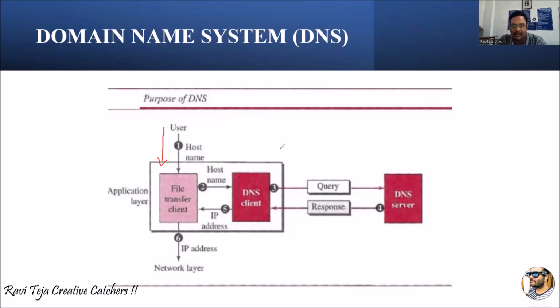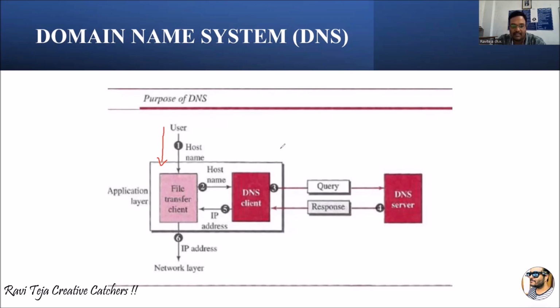keywords or the domain names which the user has given as an input. Based on the server data, once the data is checked against the user's search, the server lists out some data or websites or web pages, and sends all the data to the DNS client in the form of a response. Once the response has been received, this DNS client, using an IP address, sends the whole resultant data to the file transfer client.